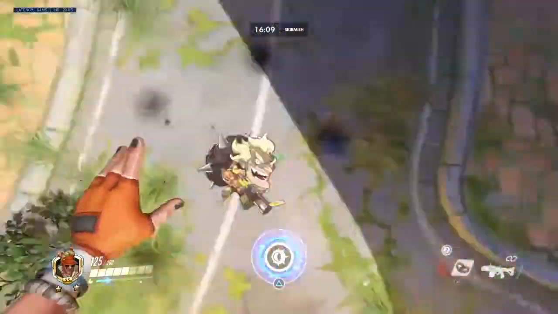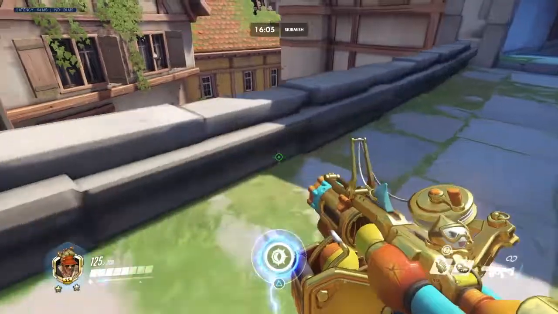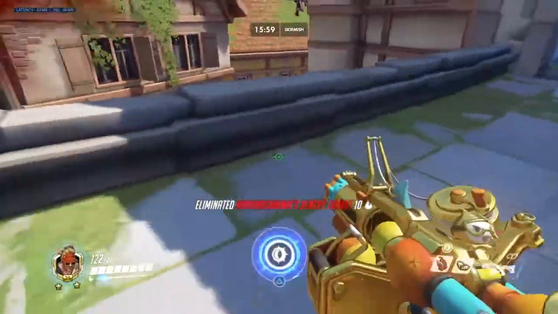So against the Symmetra, whenever you see her turrets, it's your job to break those. Whenever you see those go in like that one, it's your job just to shoot them. Your grenades are so large, it's really hard to miss.